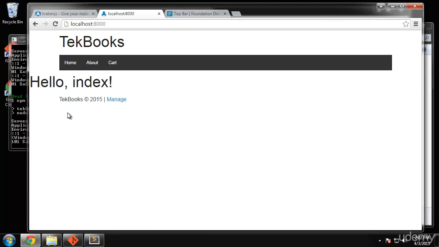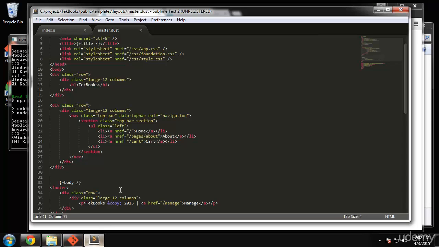and reload, and there we go. So we have the header, the menu, this is obviously the body placeholder. Whatever page we visit is going to show up here, and then we have the footer with the manage link. Now I want to add a row div around this so that it stays in the container.